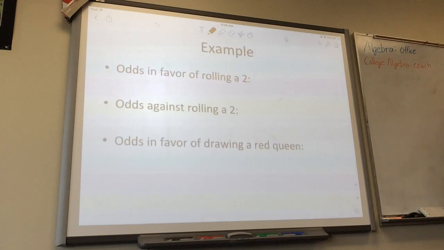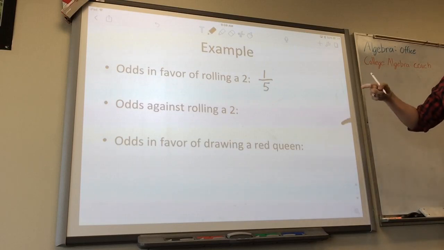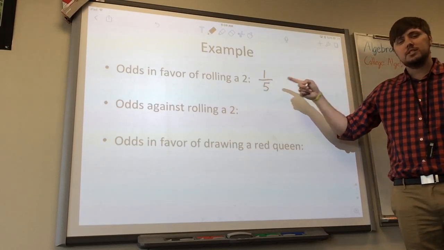So let's look at the numbers. In favor of: first, what we want goes on the top. So if we're rolling a die, how many options are what we want? We want a 2. So how many options on the die? Just one option. And then what is what we don't want? 5. So this is different than the probability of 1 out of 6. This is comparing what we want to what we don't want.